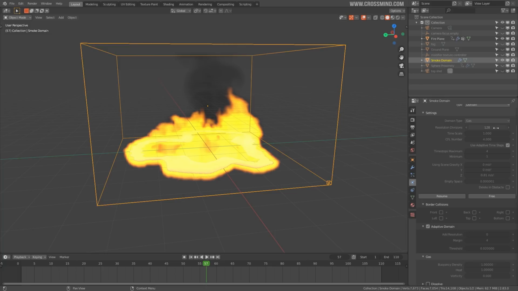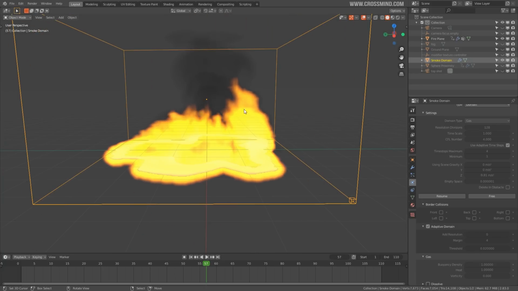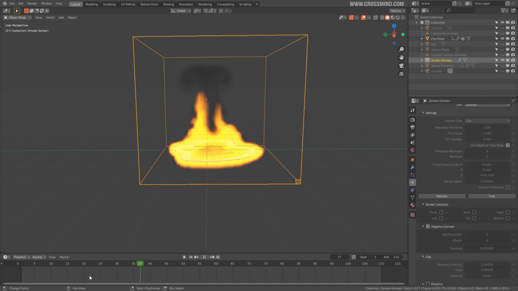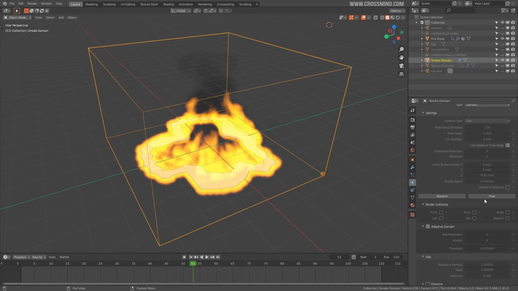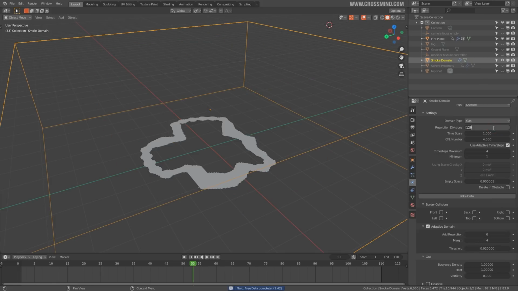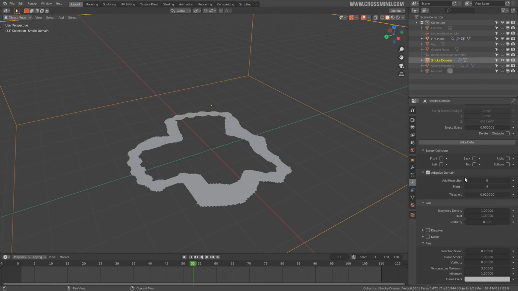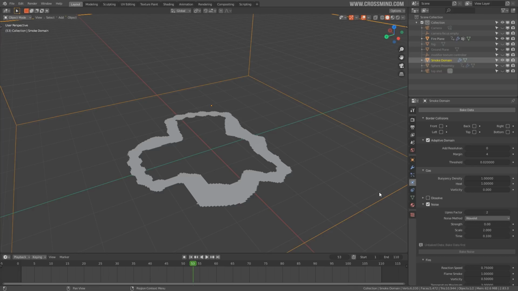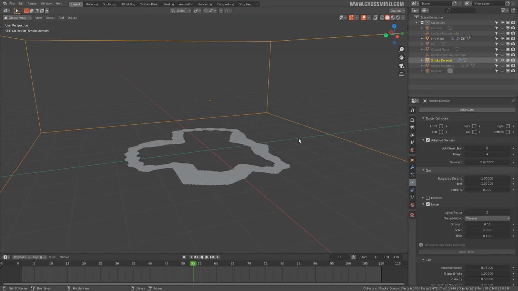and we increase the subdivisions over here. You will see much more detail going on over here. Right now the motion looks good. I think more or less the structure is there. Now let's create a higher resolution preview and enable the noise. In the noise, make sure the strength is set to 0. I don't want the noise to influence the fire. I just want it to make it high res.